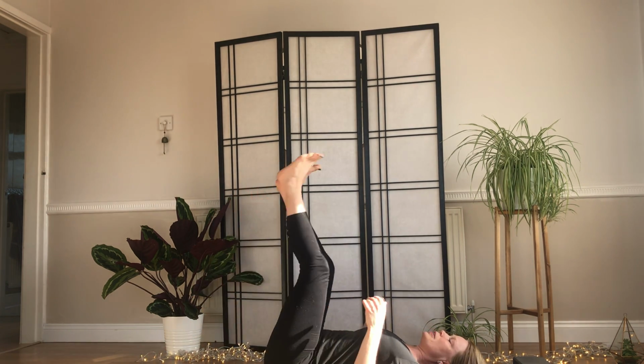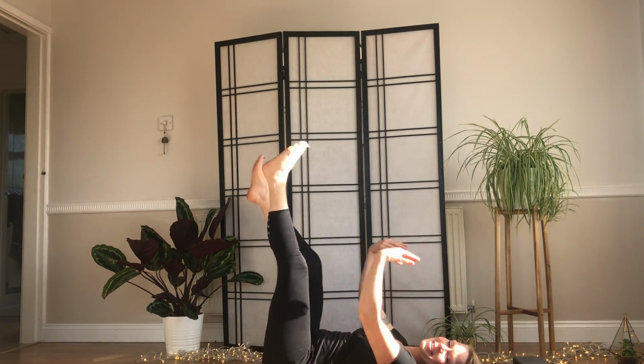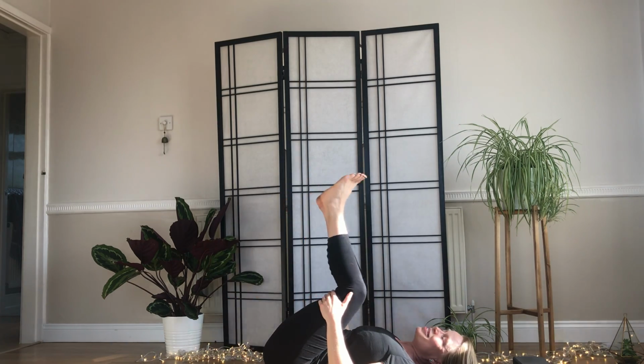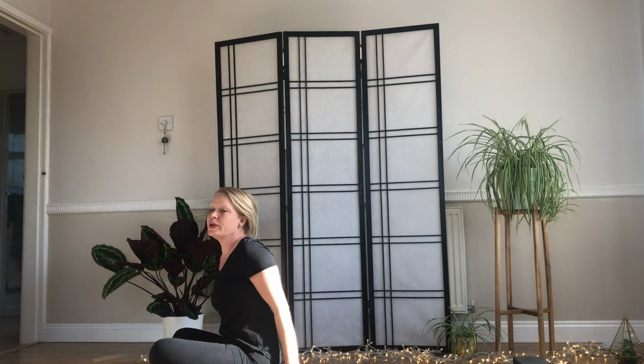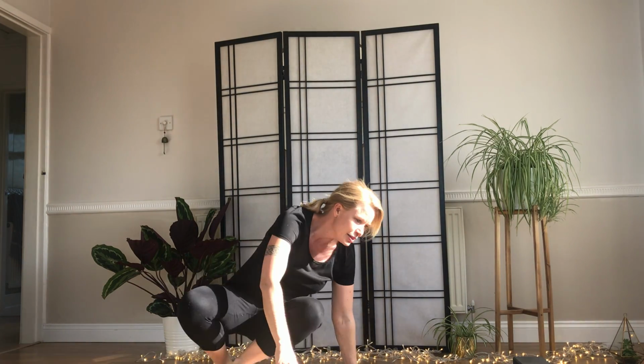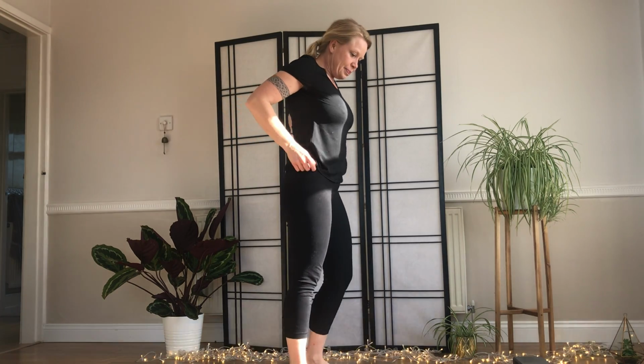Wonderful. Keep your legs wriggling in the air, like you just don't care. Maybe your hands as well. And just rocking up towards seated. And we're going to come up into standing. So standing at the top of your mat.